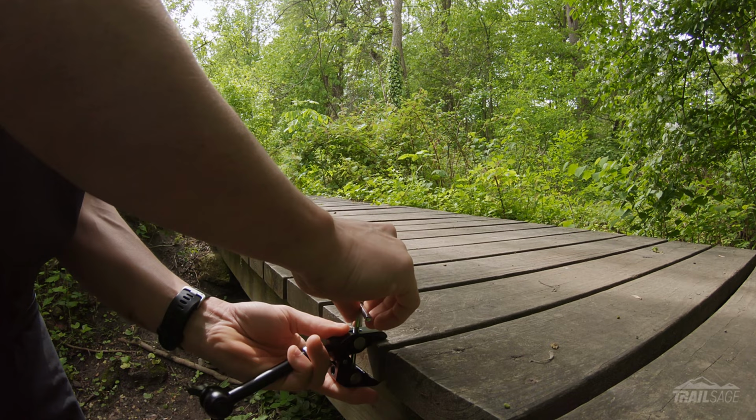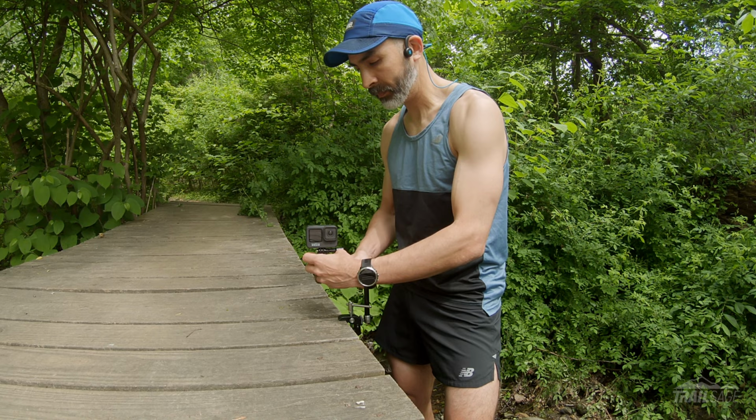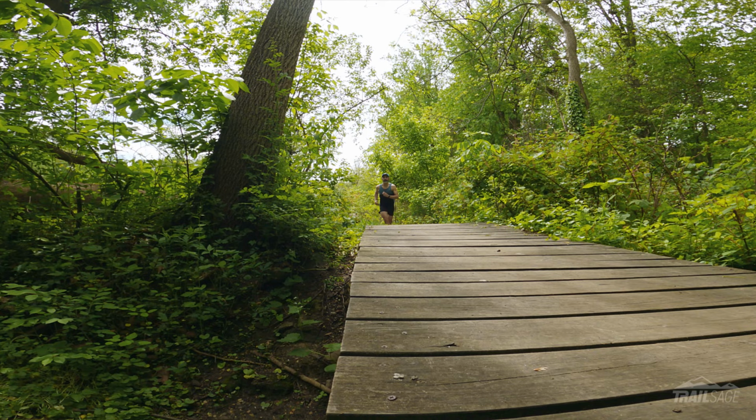Once you have the clamp in place, changing positions merely takes a second. When you're futzing around trying to frame that perfect shot, the last thing you want to be doing is turning a million bolts every time you want to move the camera. Now many of you might be asking, but I have a GorillaPod, so do I really need this? Well, the use case is completely different.